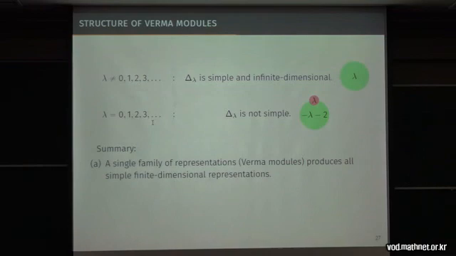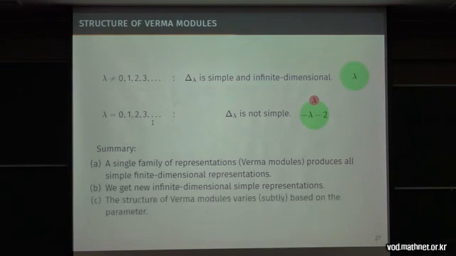So what we see here is that there's a single family of representations for SL2 depending on a single parameter that produce all simple finite dimensional representations. And we get some new infinite dimensional simple representations. Okay? So if you're familiar with discrete series representations, basically some of these infinite dimensional representations are related to discrete series representations. And also we see this rather interesting phenomenon that as our parameter varies, something unexpected can happen. So for example, you might be wandering around close to 3 and you're always simple, but the moment you hit 3, it's not simple anymore.